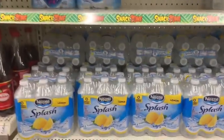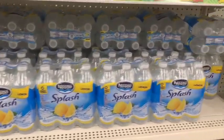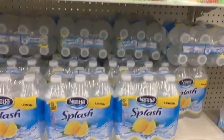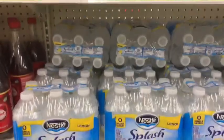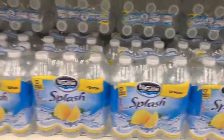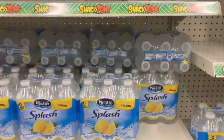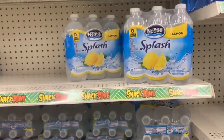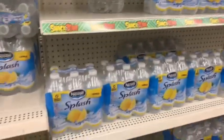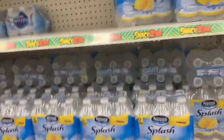OMG, y'all, look. This is my favorite water in the Dollar Tree. Lemon. This is the only one I really like. Y'all see this? And they got a lot of them. What? 6 cans of water for $1. OMG, I can't believe it, I'm gonna grab all of them. They only got lemon. Somebody didn't like lemon, I guess. Wow. I'm about to grab all of them.